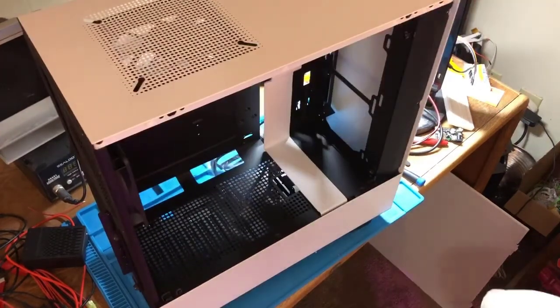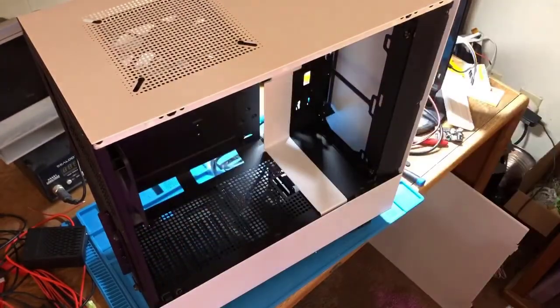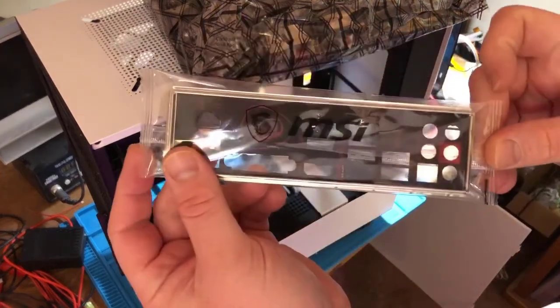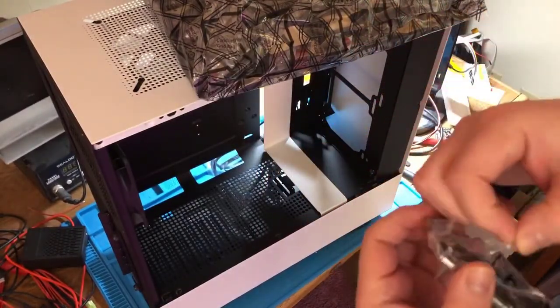First things first, before anything else happens, we want to go into our motherboard box and find ourselves this thing. You don't want to forget about that, and you want to do it before you put the motherboard in.